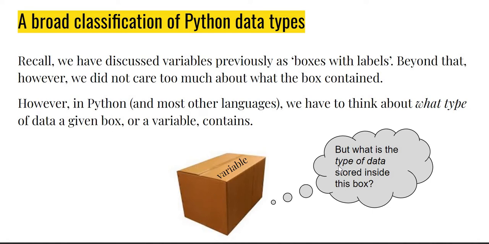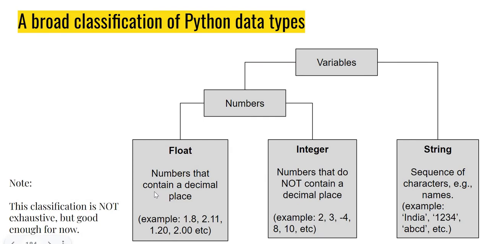Now notice here I'm emphasizing the word type, because that's what we are really interested in. Now, this itself is a large topic, but I'm going to keep it very simple for now. I'm going to give you a broad classification, which I think will be useful for now. This is not exhaustive, but it's good enough for now.